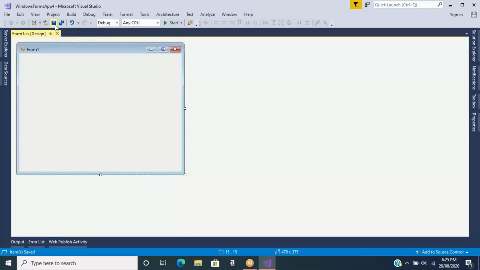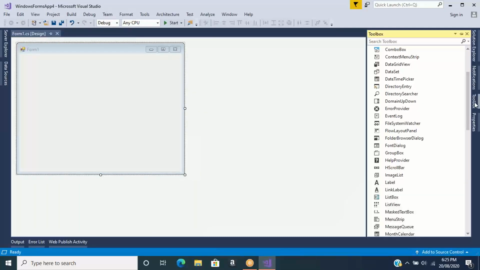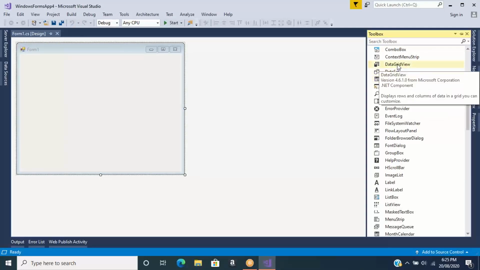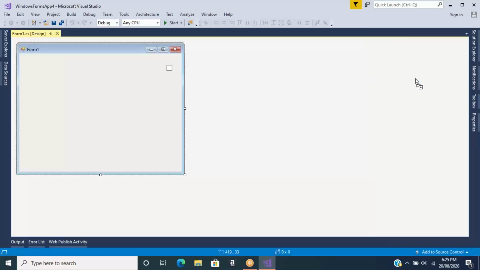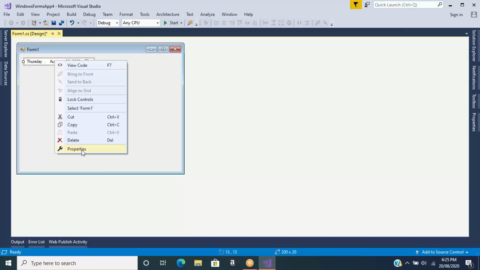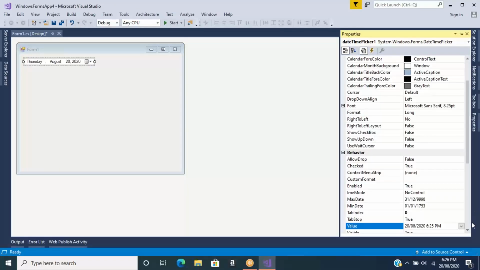This is one more control. Now we have all the small controls to discuss. Now we are going to study a control called date time picker control. Drag and drop. Yes. See the format? Day is coming, month is coming, date is coming, year is coming. Do you want to change this format? You can change. Right click, properties, and we have an option.